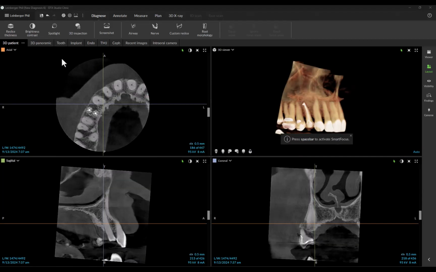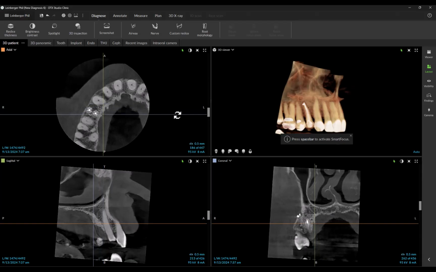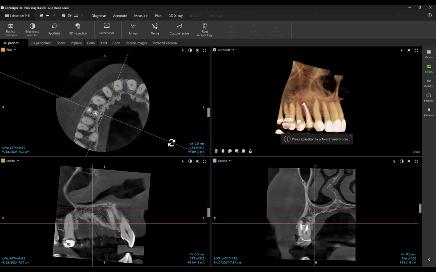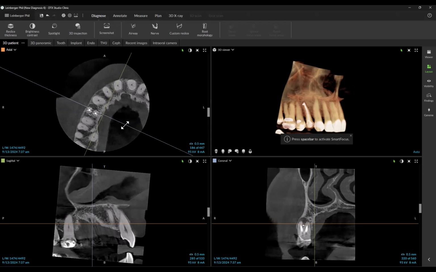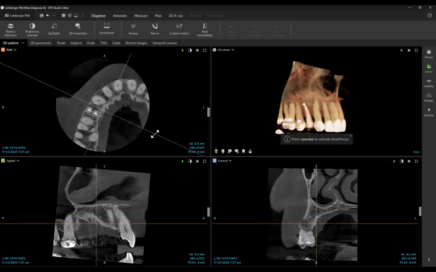Okay, so if you're used to other software programs, what you're doing for a lot of diagnostic type evaluation with the software, whether it's endo or really anything, a lot of times you want to look at the long axis of each individual tooth or root. So that's what we can do here manually, is we're going to move my coronal slice and then change the angle to the long axis of tooth number 5. So we can see here in the lower right how that affects my view.